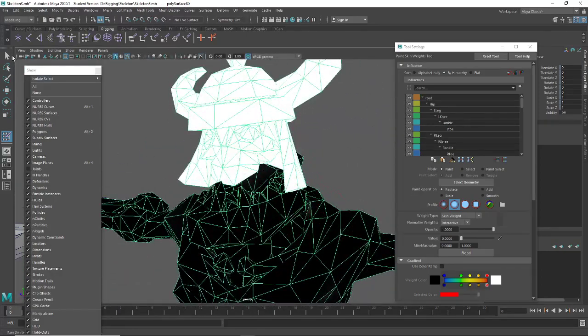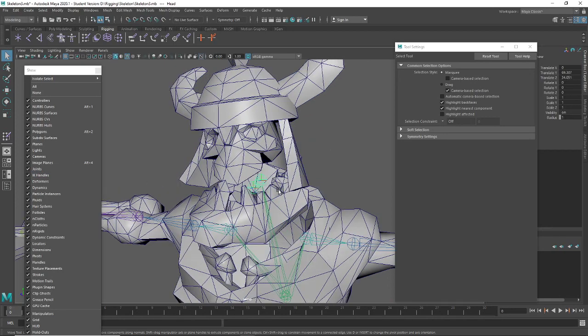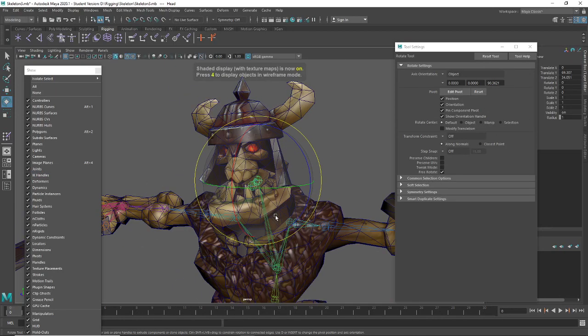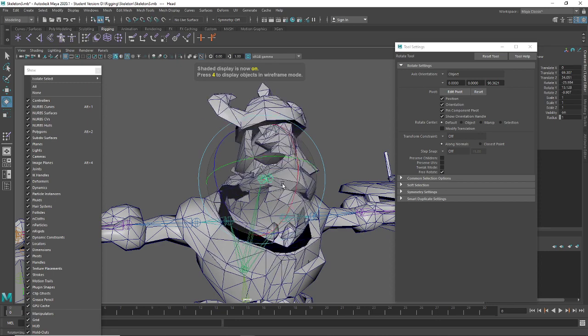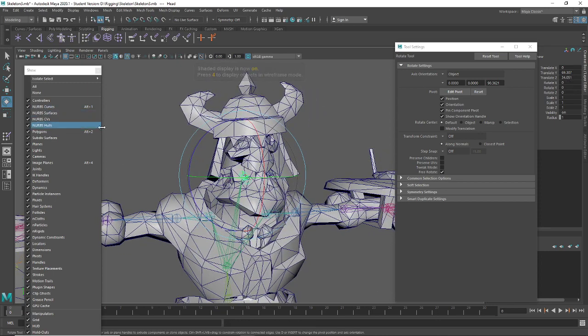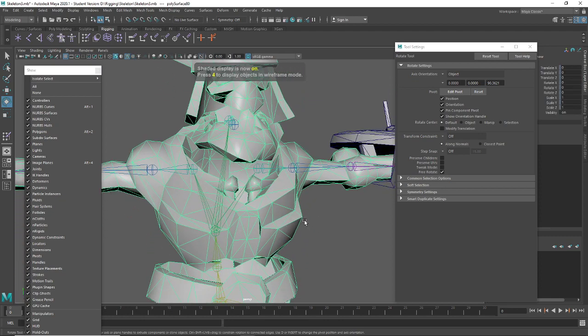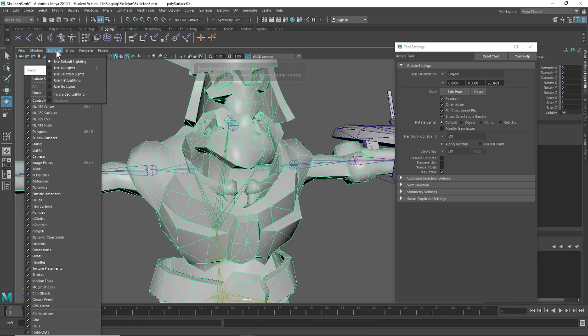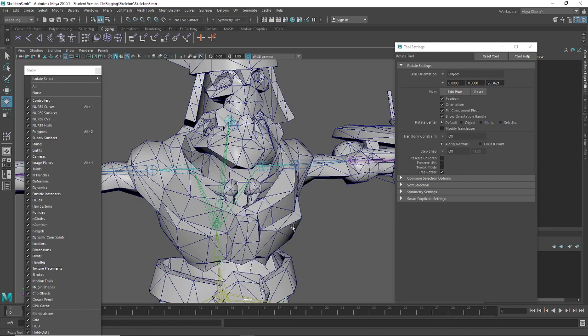Alright, looks good. Let's give this a test now. Bring back joints, and we'll rotate head. Okay, now the reason that's moving is because jaw is also part of that. So let's keep wireframe on shaded.